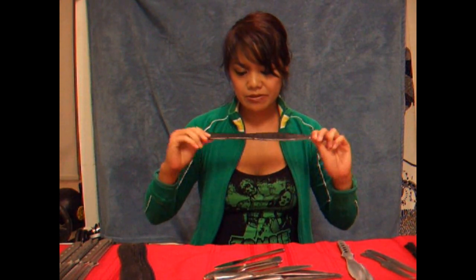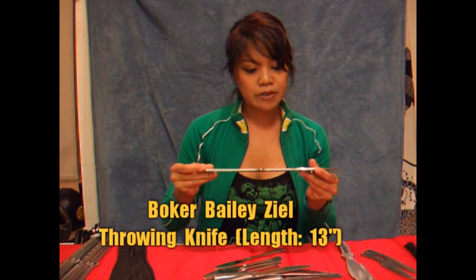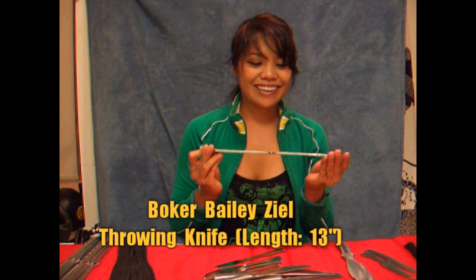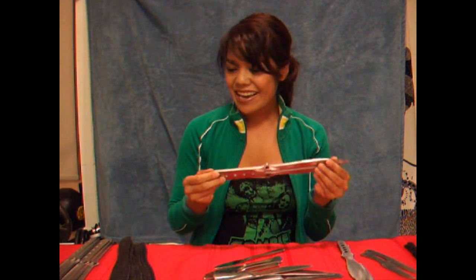But because they're so light, they're a little flimsy at long distances. When I try to throw from 18 and 24 feet, they're just kind of all over the place. So I had to upgrade to a heavier knife. Now, the heavier knife I upgraded to was Bailey Bokerzeil knives designed by John Bailey. Around 13 inches long and around 10 ounces. So they're a little heavier.